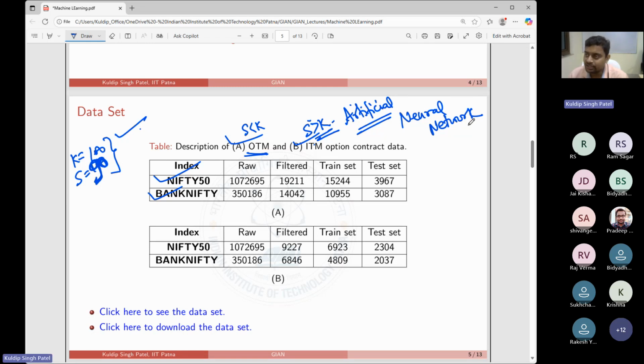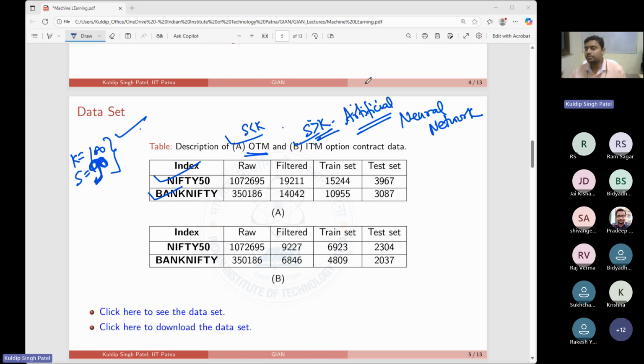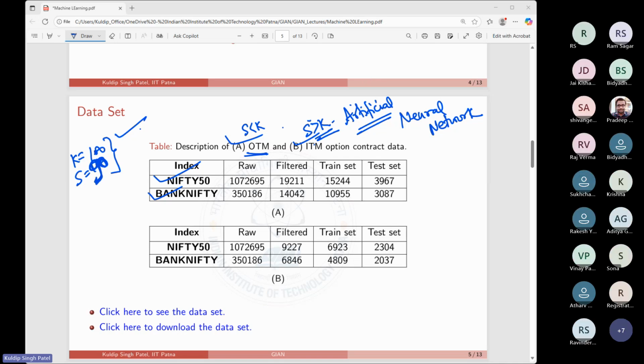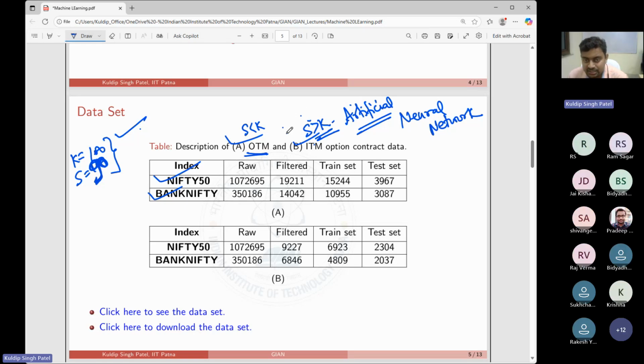Idea is simple. Let us make it even simpler. At what price we agreed, that is very, very important. So if our asset price is less than this K, then we call it OTM option. And if it is greater than K, then we call it ITM option.